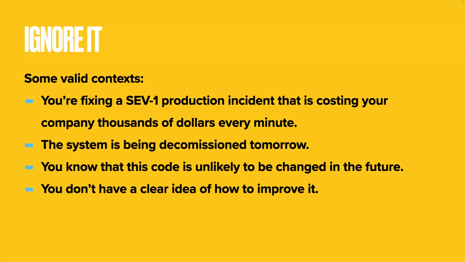Or maybe you just don't have a clear idea of how to improve it. You can feel there's some friction in there, but you don't have a clear idea, you don't have a clear plan. And maybe the right thing to do in that situation is just to observe it, but walk past, not actually do anything.